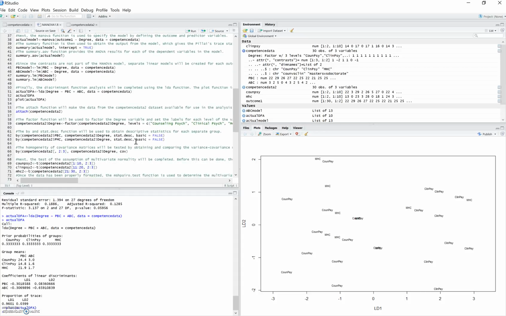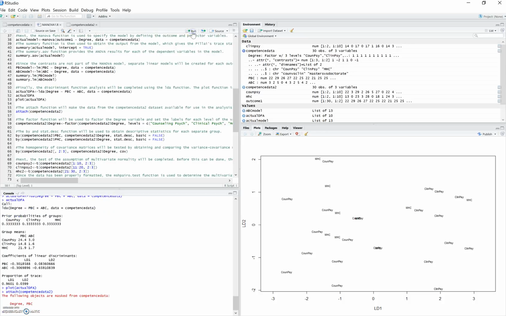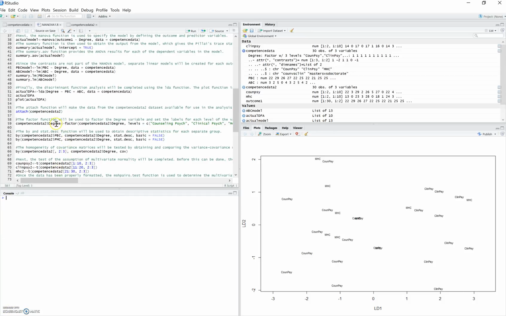So now I'm going to do the exact same process again for the second study of looking at perceived competence with bisexual clients, as well as perceived multicultural competence as the two outcome variables. So I'm not going to go through and explain step by step in detail like I did for the first one, so I'm just going to run through it and briefly talk about what I'm doing. So I'm going to attach the second data set so that it can be used, and I'm going to go ahead and clear the console so that things don't get messy.